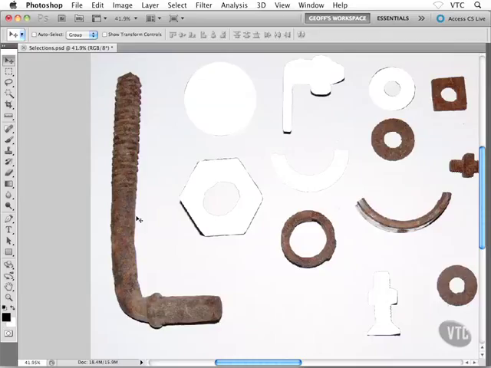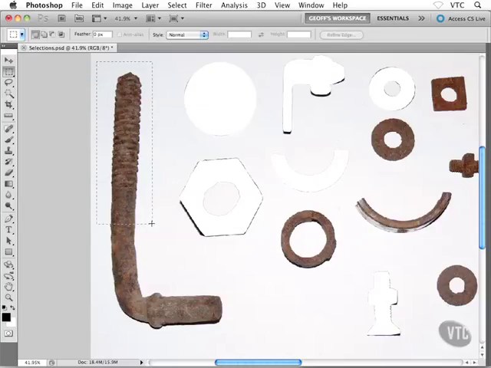And what I want to do is try and, again, combine multiple tools together. And I'll bet you that we'll have this object selected in just a couple of steps. So here's what I'm going to do. I'm going to grab my rectangular marquee tool out of the toolbox. I will click and drag a rectangle around the length of the bar, something like this. Okay, that's fine. And then I want to drag out a second rectangle just to grab this little end piece here.